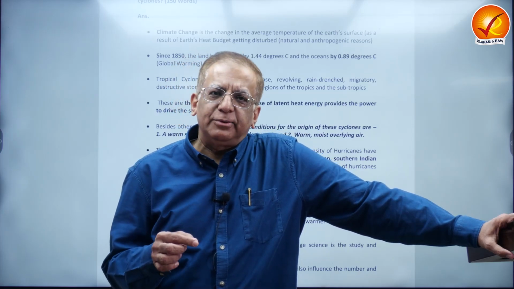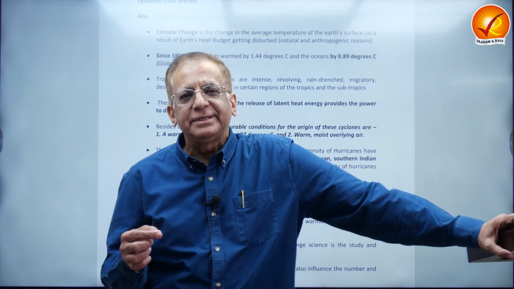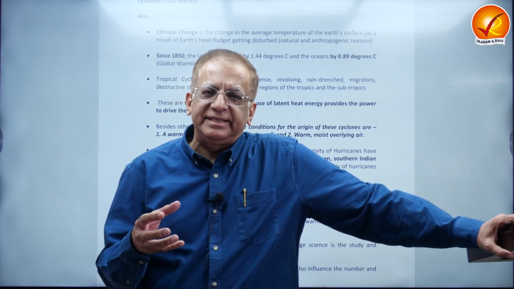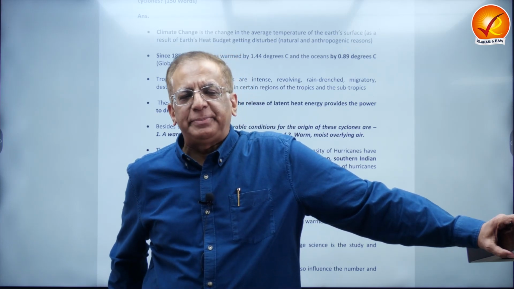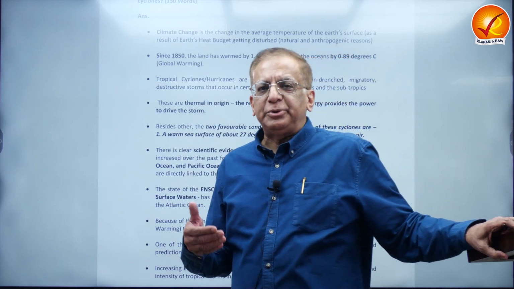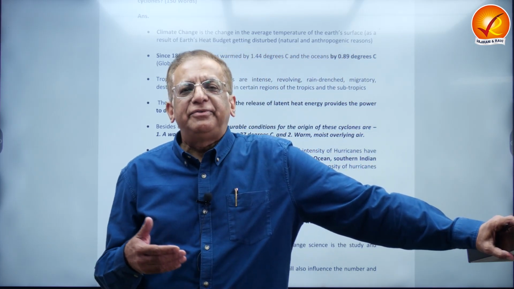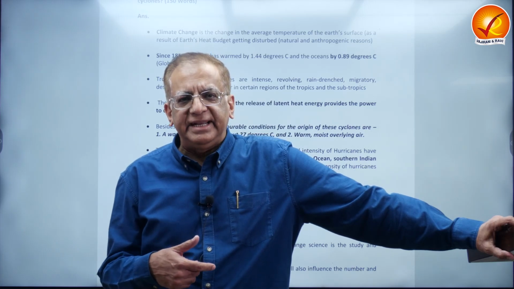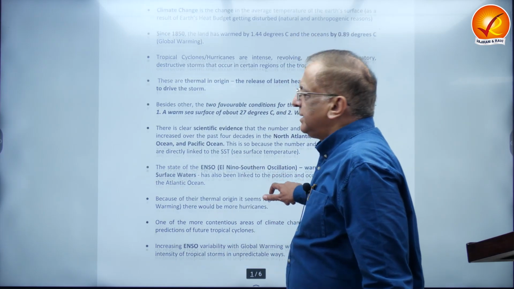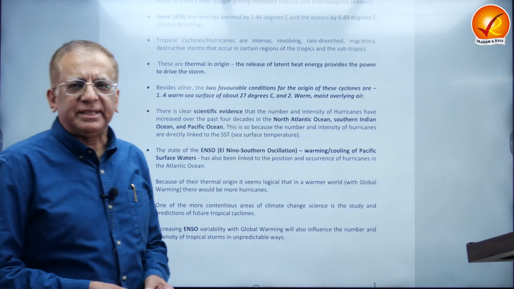So since our cyclones are thermal in origin, and when I say our cyclones, it means tropical cyclones, they are only formed over the oceans because they need that enormous energy through vapor in the form of latent heat. And when they reach the land, they die. One, because their energy source gets cut off, and second, the friction of the land would also affect these tropical cyclones negatively.